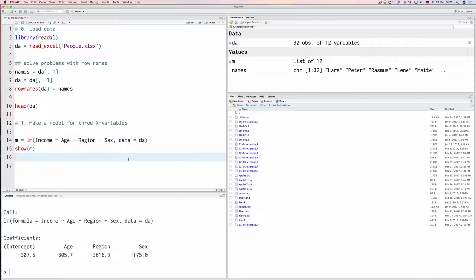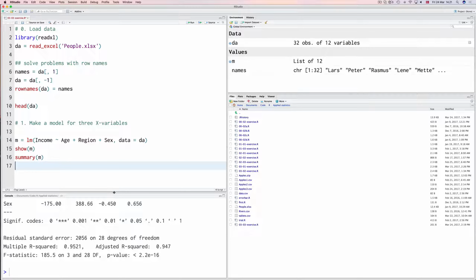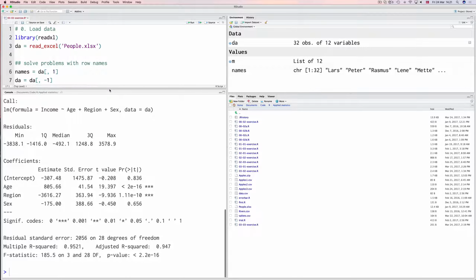Okay. Then if you look at the summary, you can see the summary is also very similar to what we had before. That's the most important table, right? So you can see that this is the p-value that the corresponding coefficient in the population is equal to 0, right? So that's our null hypothesis. So you can see intercept is not important, and the sex also has a very large p-value. So it seems like we don't have any evidence that sex influenced the salary, the income, at least in this particular population. And then we can see a clear effect from age and region.